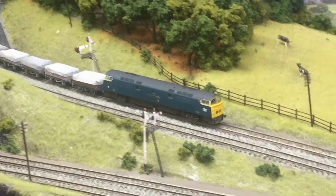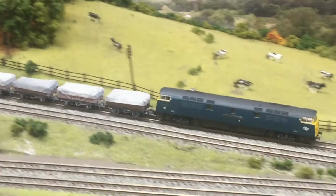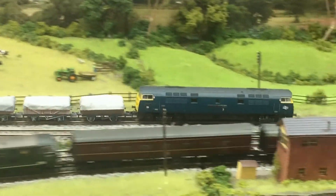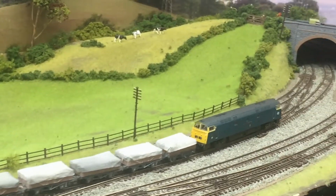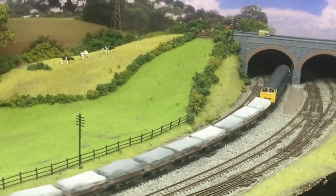I now have a set of locomotives to suit the late 60s, and so at exhibitions the layout can be run as 1963 one day and 1968 on the next.